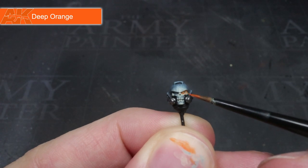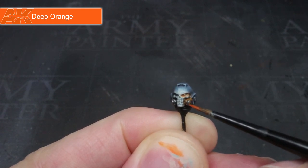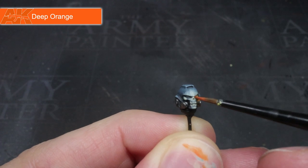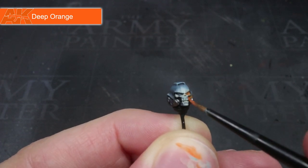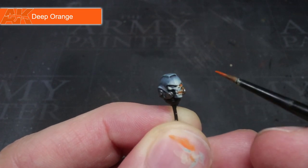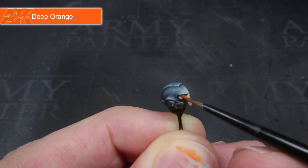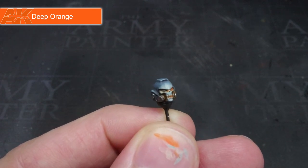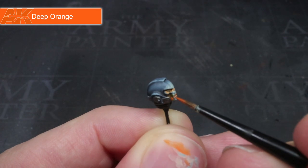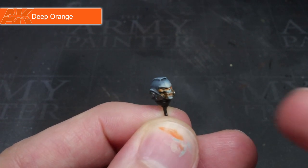After cleaning out my brushes and water to remove any metallic flakes from the previous step, I set about painting the heat effects. I began with some deep orange, thinned out with a little airbrush thinner to create a slightly more workable mixture. Armed with a thin brush, I focused my application of this paint directly into the recesses of the armour — specifically the recesses formed from gaps between armour plates. For example, the side of the vent at the top of the helmet wouldn't be painted but the vent that faces forward would be. This creates the appearance that heat is seeping out from within the armour, finding any gaps to stream out of. I decided to quite heavily focus the application in and around the eyes, as this is often a point of the model that draws attention, which naturally helped to boost this model's otherworldliness.